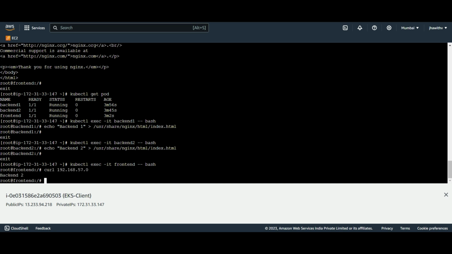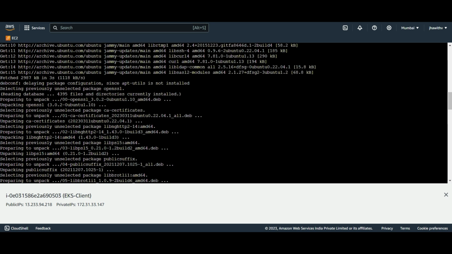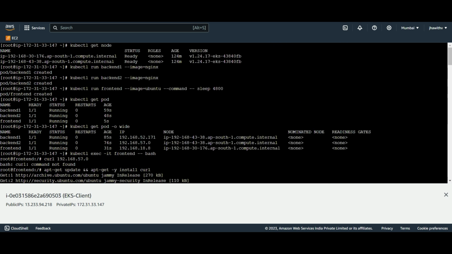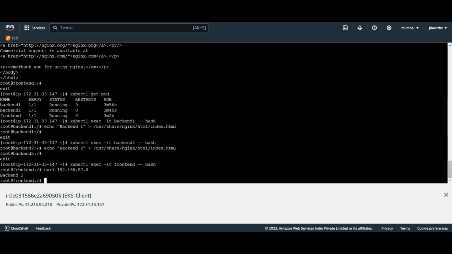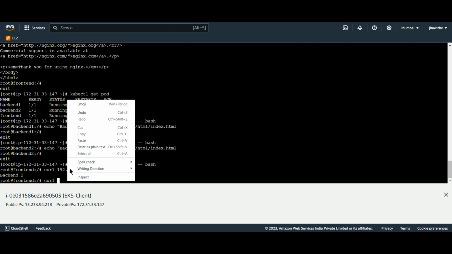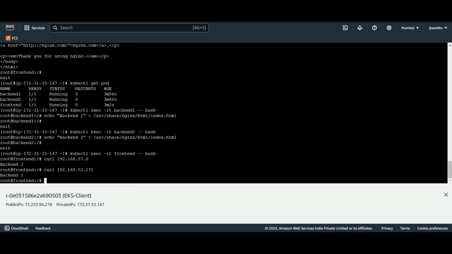If we curl again, then you can see that this is coming as a backend, because we have the pod. What is the IP here, the backend 0? When we curl this, curl and then the IP, we are going to use this one, so backend 1.